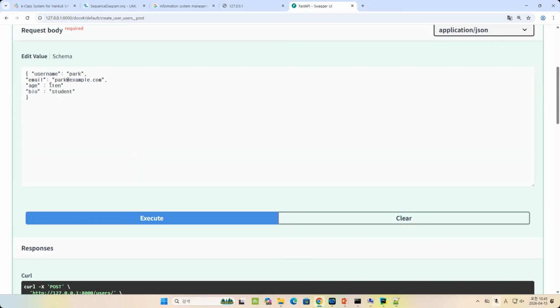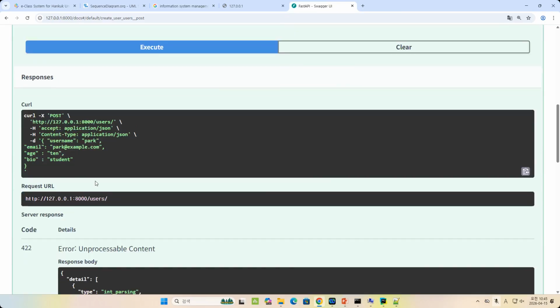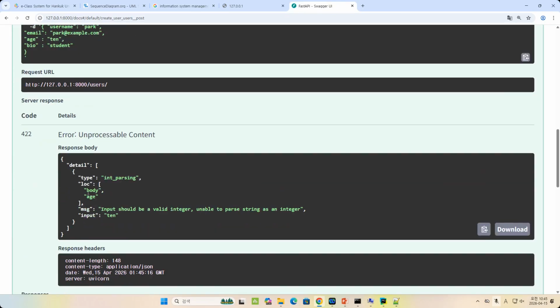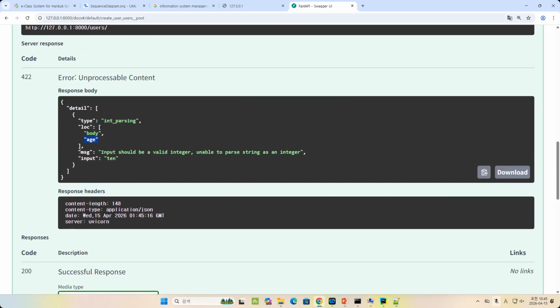Then let's say I'm changing this one, or maybe this is not only about the problem of string, because there's also the structure. You need to put the comma. Let me put the comma. Now they have the message that the error happens in the age, and the message, the input should be a valid integer, unable to parse the string as integer.